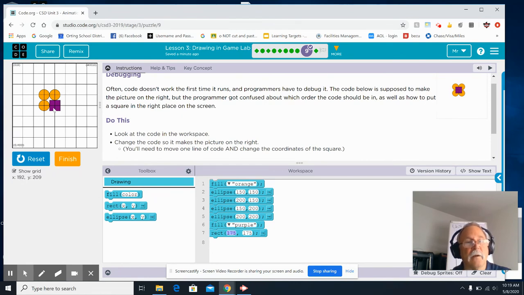Okay, so if we look at our square, we need to move it over here. Point of origin will probably be right here because we want this square to be occupied by the purple square. So let's change our coordinates. And the coordinate was 150 about. So let's go ahead and change our coordinate to 150.